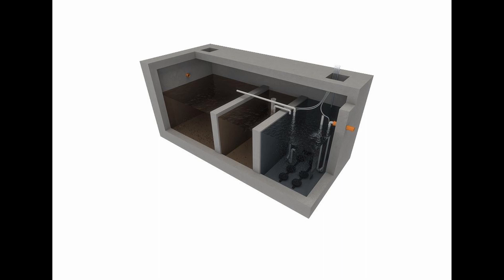As the water moves from one chamber to the next, it becomes clearer. That clear water — which is still wastewater — goes through a pipe into what we call the soakaway, also called the soil absorption field. In Ghana they call it soakaway, and it soaks away because it drains through the soil right down to the water table. I'm showing you pictures now of our septic tank under construction — you can see the three chambers.